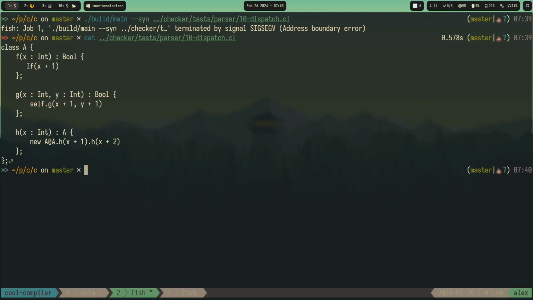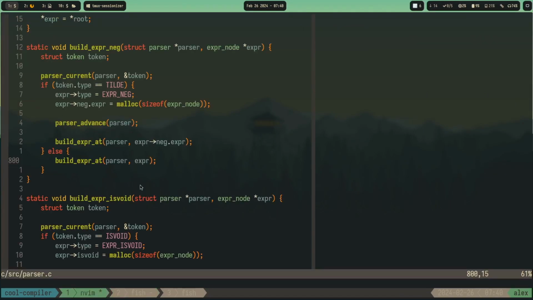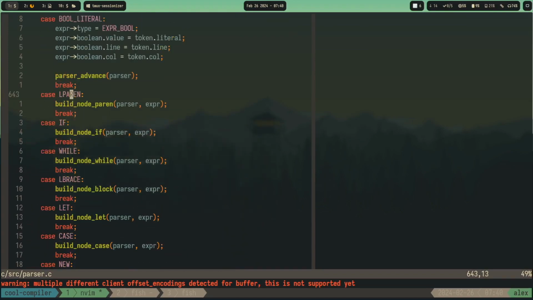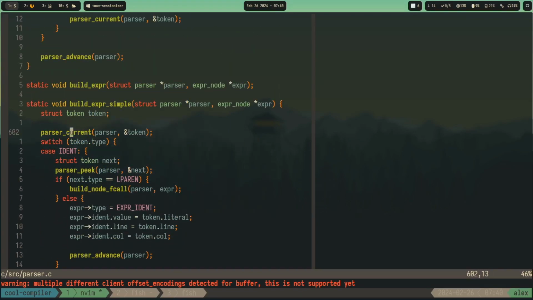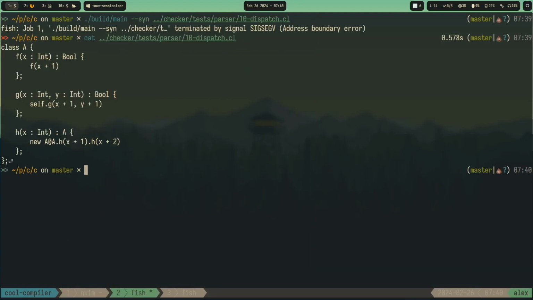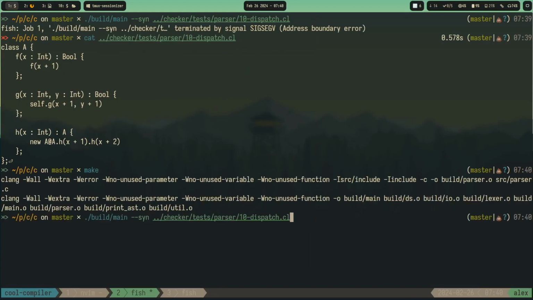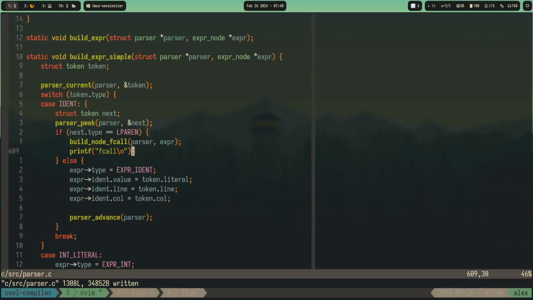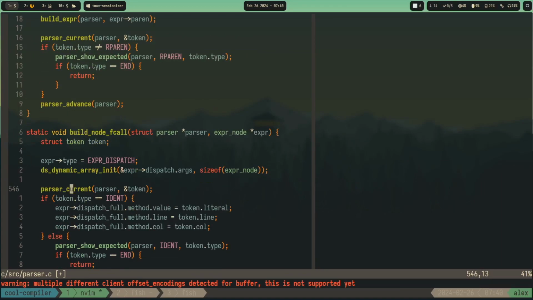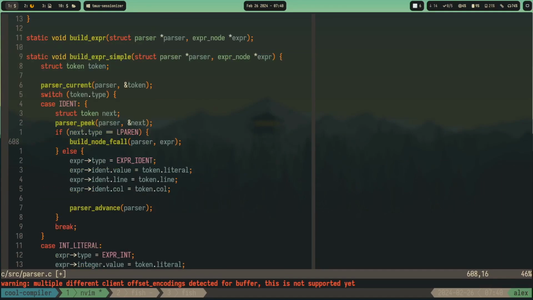The first one is a simple function call, I think. Let's see, build expression at, build expression dot. Let's go into this one and do a printf f call. Let's say at least if building the simple f call works. It doesn't work. So somewhere around here it failed then.